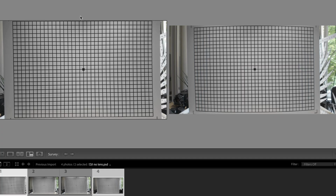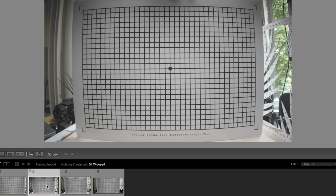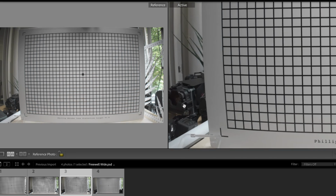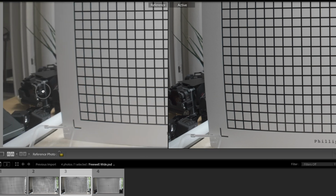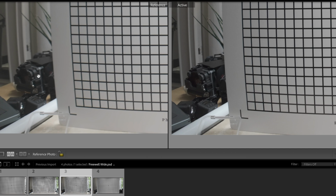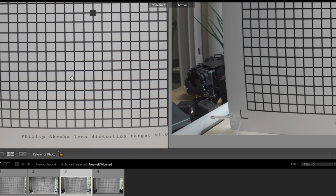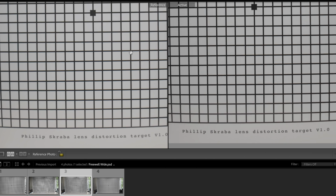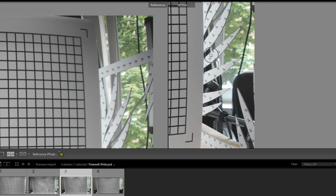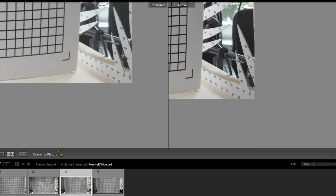Let's go outside. So on the left-hand side, we have no filter, no lens at all, and on the right, we have the Freewell Anamorphic. You can see how much it adds to the sides of the image. So here on the left, we have DJI wide, on the right, Freewell wide, and you can see they're basically the same. But if we zoom in, the corners, the edges on the Freewell, which is on the right-hand side, by the way, are so much sharper. The DJI looks a little bit muddy, a little bit soft, whereas the Freewell really is holding its own very, very well. Looking around, you can just see the right-hand side image, so the Freewell wide is much better.